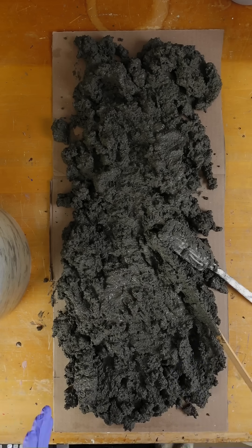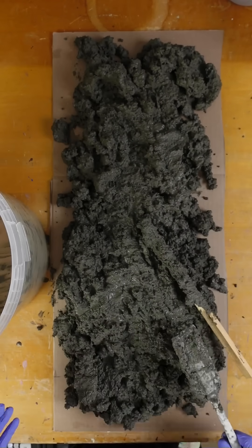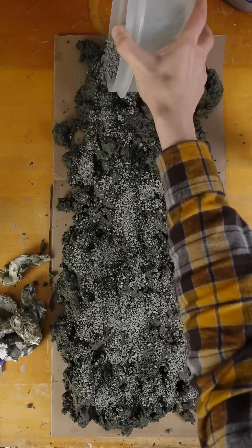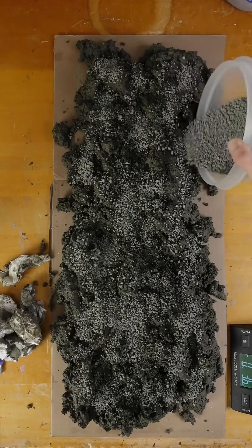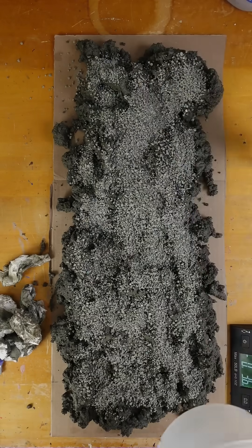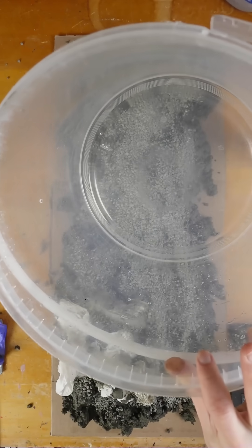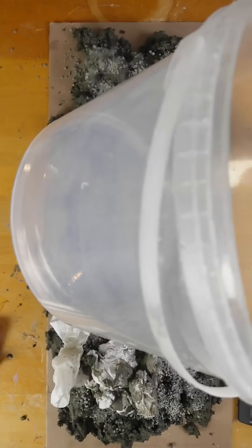So either I have to slide this off onto another surface or just wait for this to dry. The other downside of this method is I have this mess to clean up and I got some kitty litter on the ground — little bits I have to sweep up. So I would say this is messier. I sprinkled an extra pound on top just to help absorb some of the moisture. I use the garden hose outside — I don't want the clay going down into my drain. That's not really an option during the winter either.